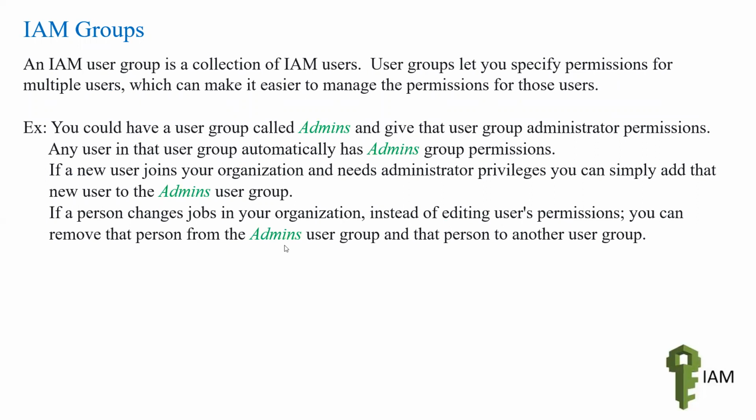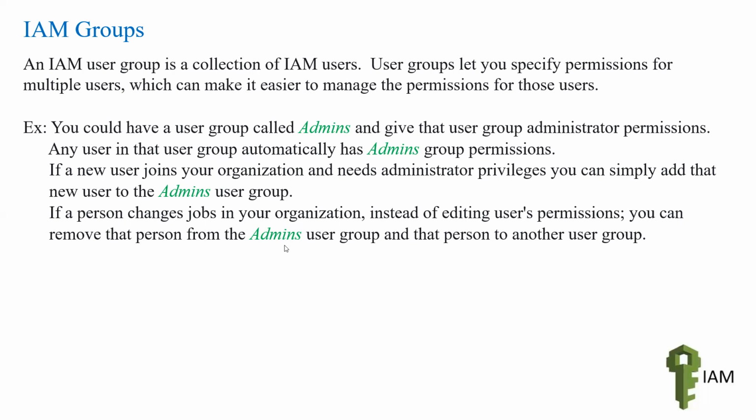You could have a user group called admins and give that user group administrator permissions. So any user in that user group automatically has admin group permissions, right? Because we have already attached those administrator permission policies to this group. So this user is within that group. So if a new user joins your organization or your team and needs administrative privileges, we can simply add that new user to this admin user group instead of attaching individual admin policies to this user.